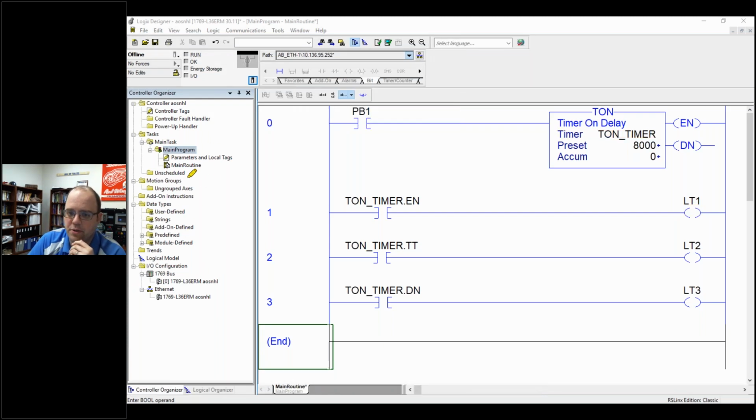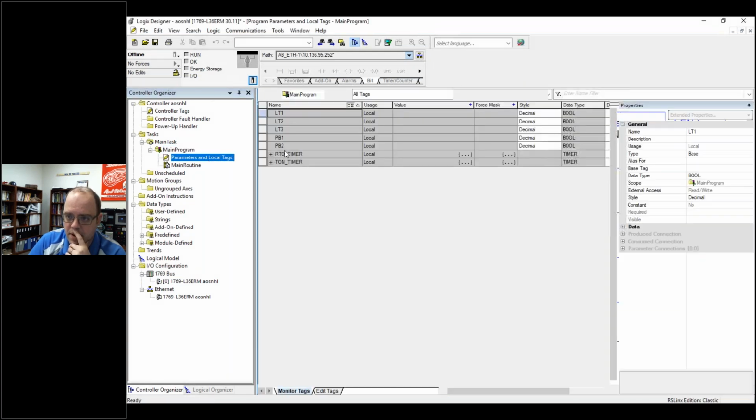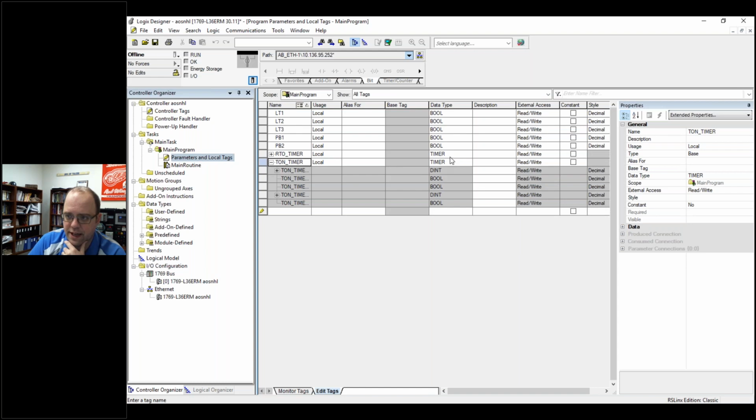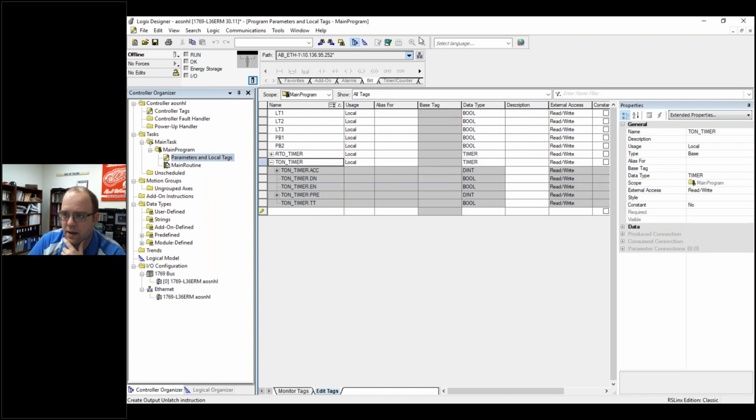And let's go into our parameters and tags to show you. If you take a look, I already have two timer data types here. And if I hit the plus sign, you'll see that a timer, let me expand this, consists of 5 different things.